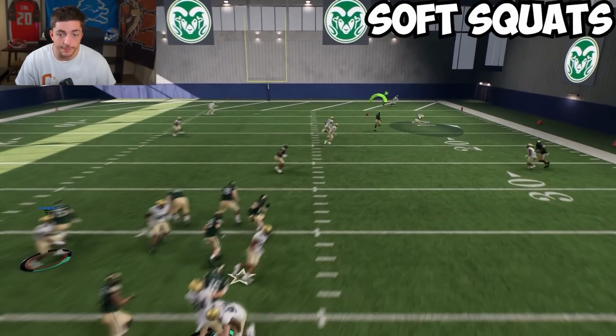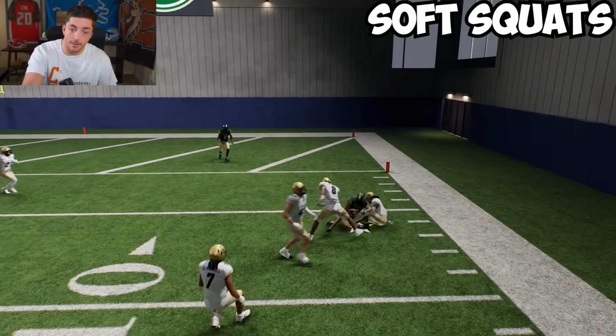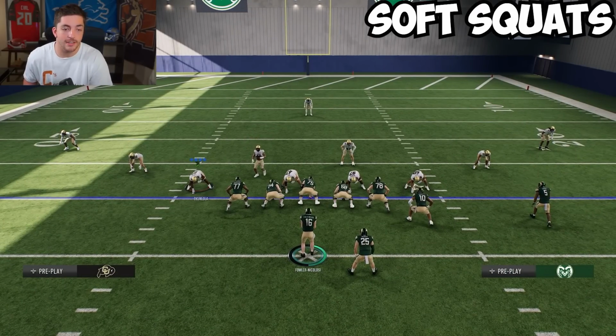When I run a slant, notice what he just did. He just carried all the way across the field. Now, he got cooked, but notice who's there. Number 8 makes the tackle. You know where number 8 lines up pre-snap? Right here. This is number 8 on the left side.